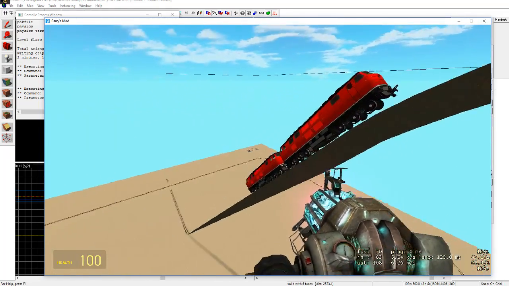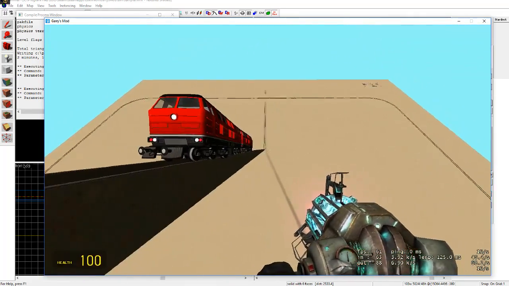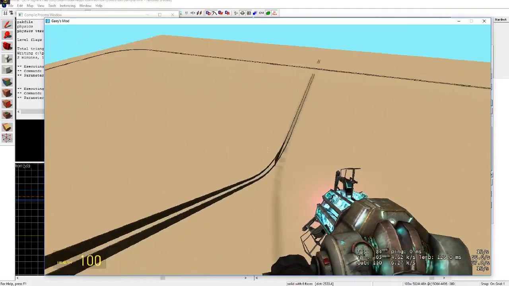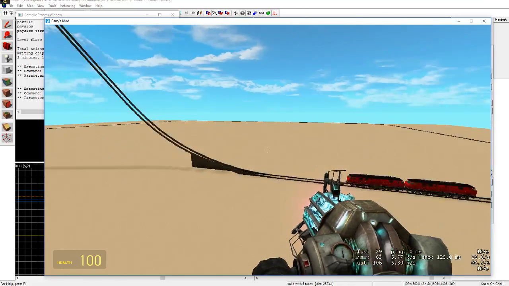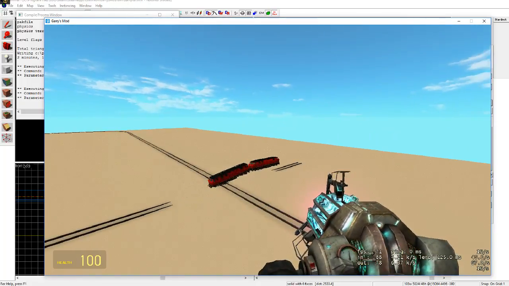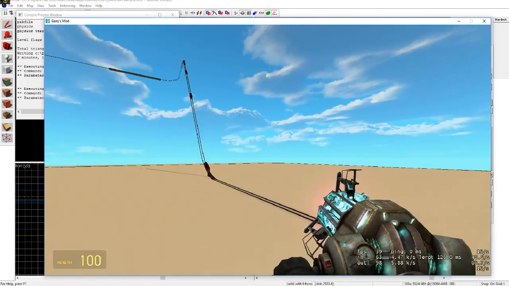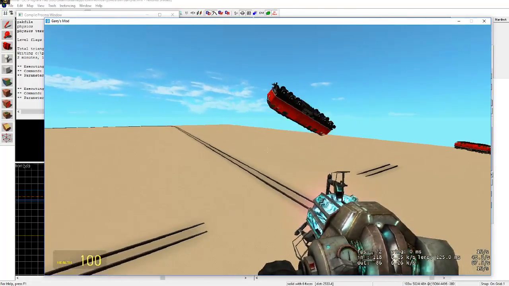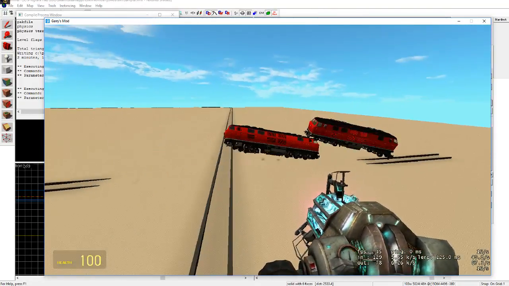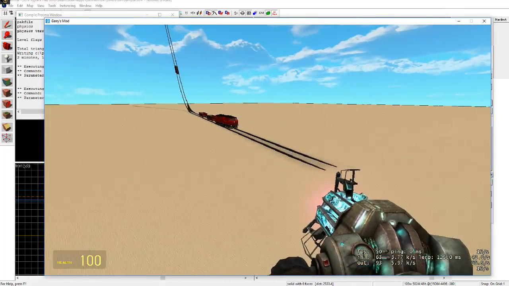There's already trains going down the hill. These two didn't quite derail. That's nice. These decided to work perfectly fine, and they're just coming down. Whee! That one will just jump off there. See, because I could make... Oh, that one just did a full backflip. I have no idea why.